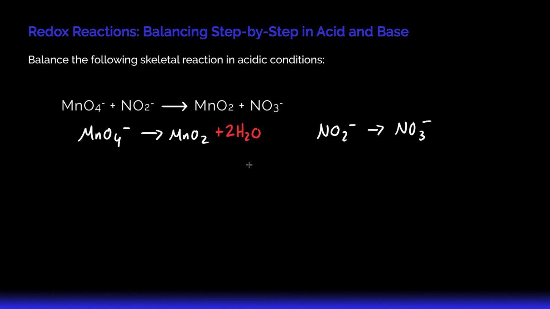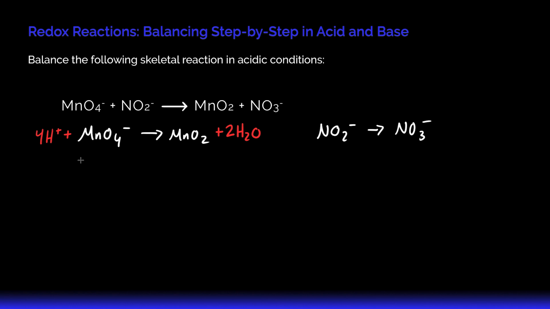And next what we're going to do is we're going to balance the hydrogens by adding protons. So this is what's actually creating that acidic solution. First, we've kind of added the solvent. Now we're adding the protons. So what we did when we added the waters, we actually added 4 hydrogens. And so I'm going to add this to the left side of the equation. Looks just like this. And what we accomplished is that we balanced what I would consider the chemistry of this reaction. So all of our elements are equal on both sides.